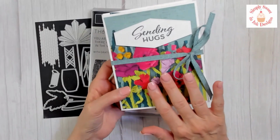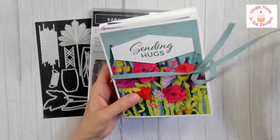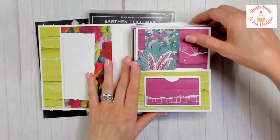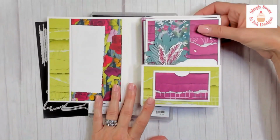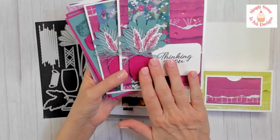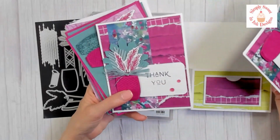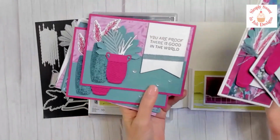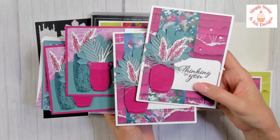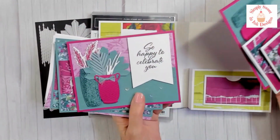Now, the projects that you're going to make in the club kit, it is going to be a card case that holds some really fun little pockets here, as well as your cards and envelopes for 6 cards and 6 envelopes. Now, I wanted to share with you, what I did is I stamped the sentiments in both the Layering Leaves as well as the Earthen Textures, just to kind of show you what the differences are. So if you have the Layering Leaves or would like to add the Layering Leaves to your club kit order, you can do that. And just a little bit of a difference there.